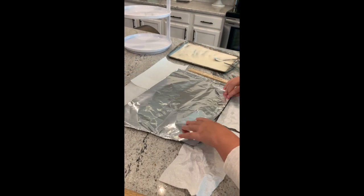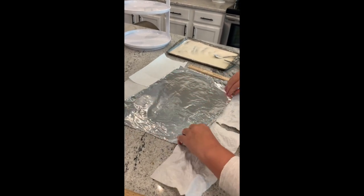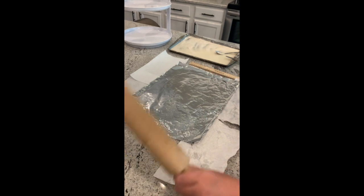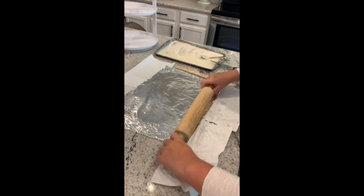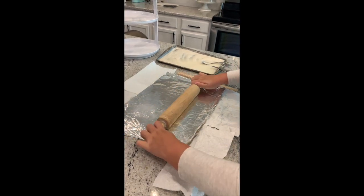Now we're going to put another piece of 14-inch foil over it, nice and smooth. Make sure it's aligned good. Then we're going to take a rolling pin or another heavy object, and here's the fun part. Roll it out, squeeze all the water and flour out.